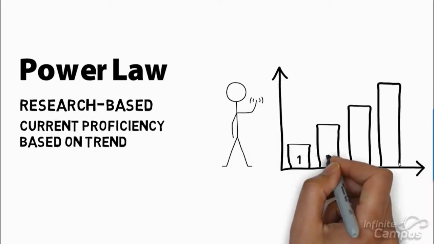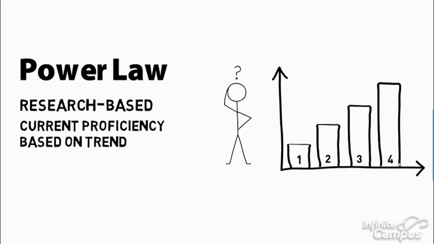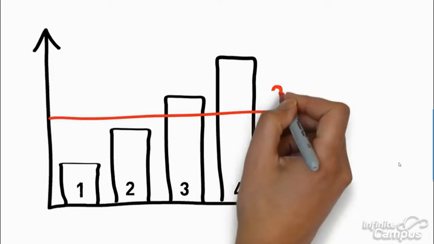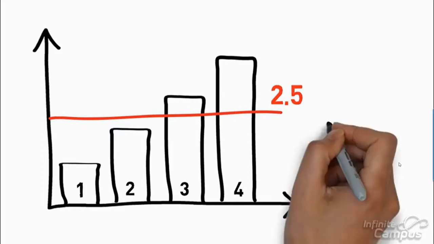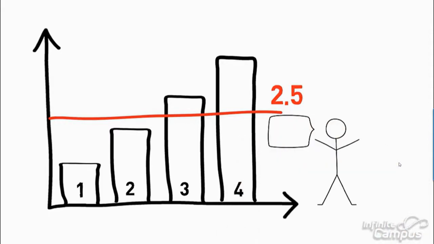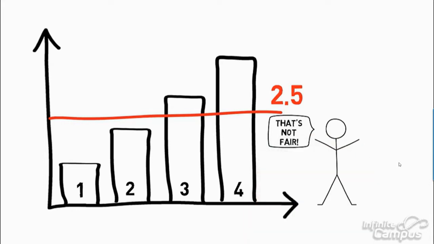We're going to use 4 of his scores on assignments aligned to standard X in that course. What's the fairest way to express Pete's proficiency on this standard as of right now, after the 4th assignment has been submitted and scored? One option would be to average his 4 assignment scores together. His average score is 2.5. It is a valid representation of all 4 of his scores, but is it representative of Pete's proficiency on this standard right now? His most recent scores are both above the average, so it probably isn't fair to average the 4 scores together and use that to represent Pete's current level of proficiency.